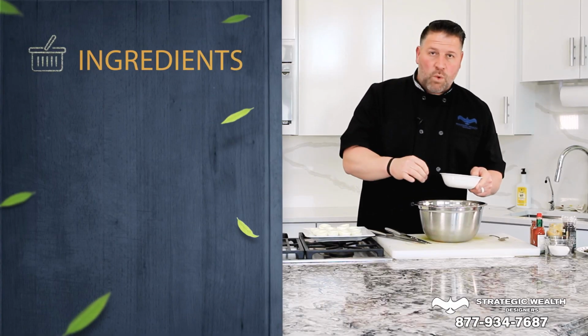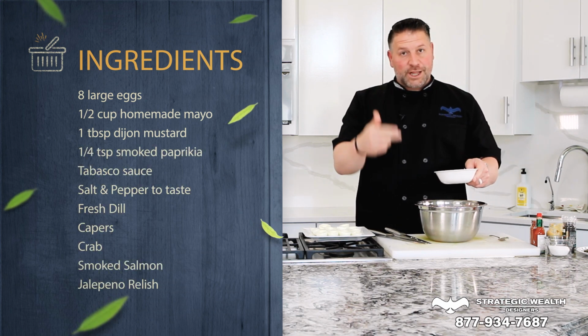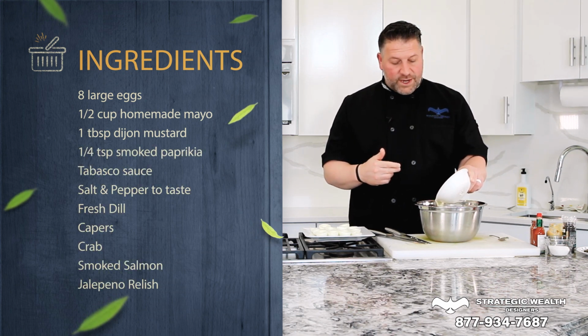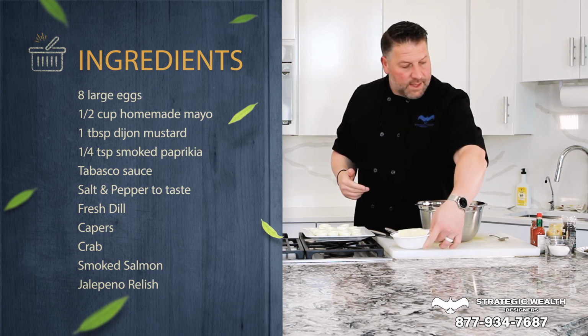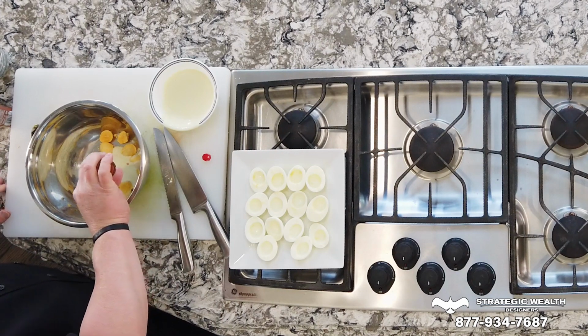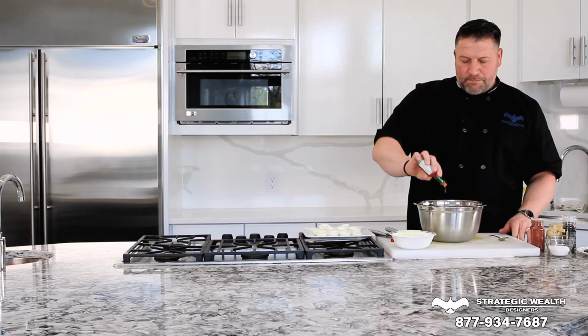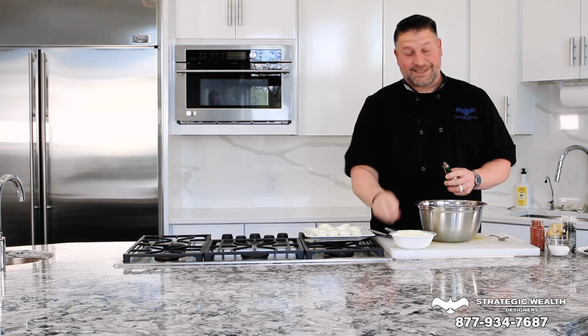Okay, so when we're making the yolk batter, we've got some homemade mayonnaise, but remember, less is more. I don't want to have to cook more eggs just to get the yolks. So just go slowly and put a little bit in there. We don't want it runny, okay? And then we've got a little bit of Tabasco, a couple sprinkles. I love Tabasco. I think Tabasco is really, really good, but it has certain places that it's good for and certain places that it's not.